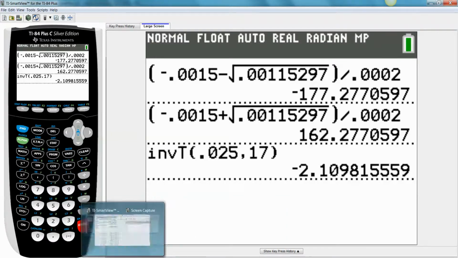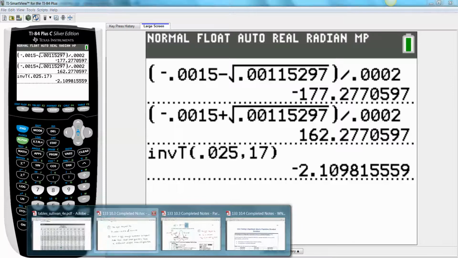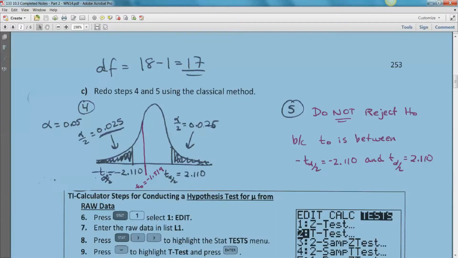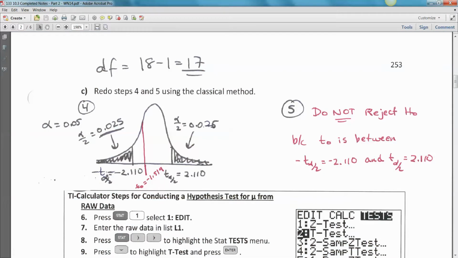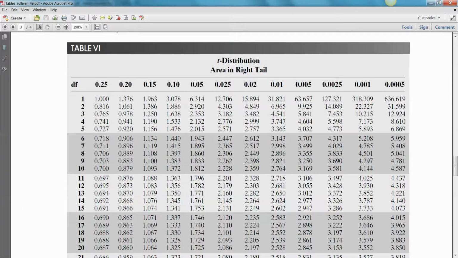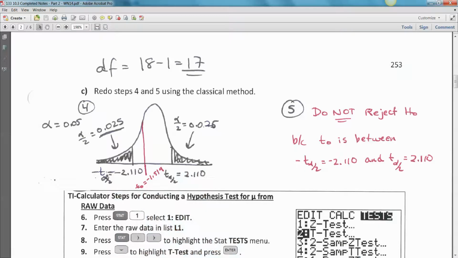So that's how to get the calculator to help you a little bit with the classical method. But the classical method, by definition, doesn't really use the calculator to the same extent that the p-value method does. P-value method is what calculators and computers are invented for. And one other thing real quick is that if it's a two-tailed test, then if you find the negative value with the calculator, then the positive value has to be there, and vice versa. If you find the positive value with the table, because that's all these tables have are positive values, then you know that the negative one must also be there because it's a two-tailed test.